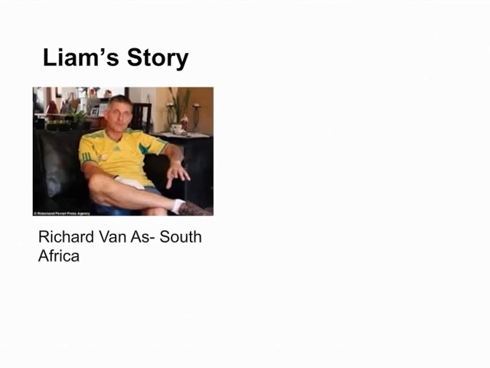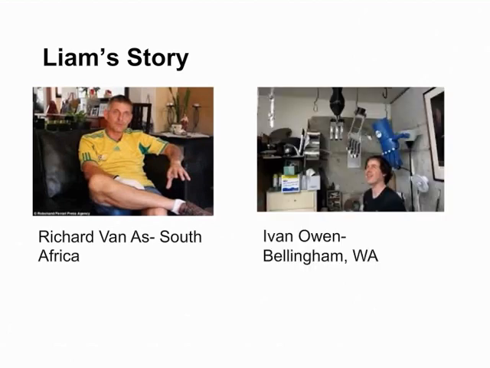So Richard isn't a rich guy, and he realizes that a prosthetic hand is going to cost a lot of money, so he tries to figure out how to design a prosthetic hand himself, and he starts to run into some barriers, and he gets online, and he finds a gentleman named Ivan Owen who lives in Bellingham, Washington, in the United States. And Ivan specializes in these large puppet hands for the theater. So they begin doing some online collaboration via Skype and sending some things through the mail. And at some point, they just feel like they need to do some work face to face. So Richard's family, they combine some frequent flyer miles together and they fly Ivan out to South Africa for a couple of weeks.